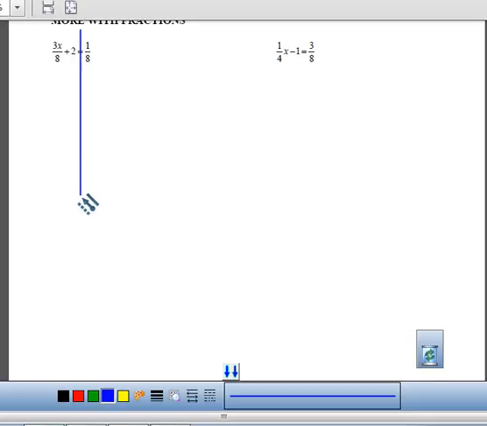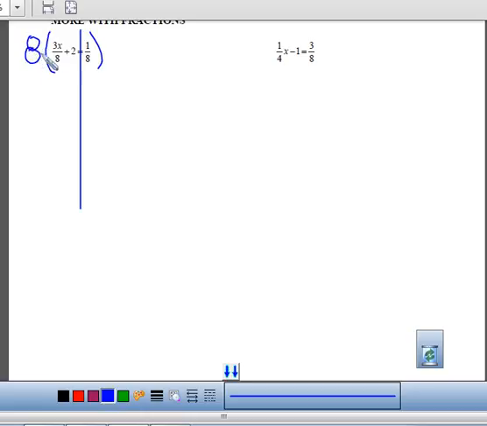Okay, so I have the equation 3x over 8 plus 2 equals 1/8. Now what makes this different than what we did in the last video is we have a fraction on both sides. So if I tried to do step by step, well, I could add 2 to both sides, that would be fine. But then I have the fraction on both sides, which luckily they're both 8, so that still wouldn't be too bad. But when you see the next example, and that's a little more typical of what we'll be dealing with, the distributive property becomes the best way to do this.